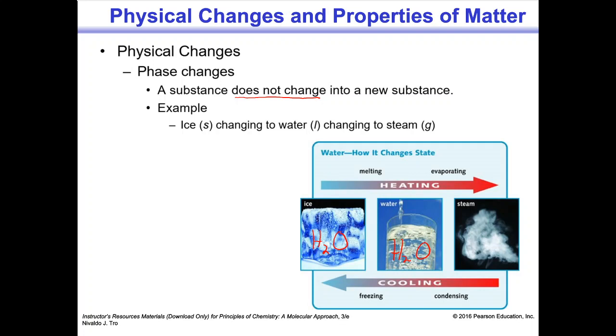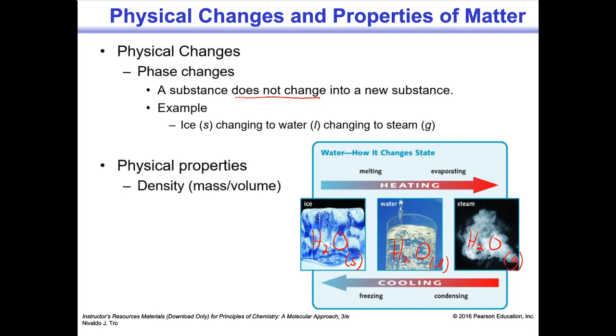Okay, and if we were to take that same sample of water, or to apply heat instead, it would turn into steam. In other words, gaseous water. Okay, still H2O. The only thing that's changed here is that this is a solid, this is a pure liquid, and this is a gas. Okay, so we've changed the state of matter, but we haven't actually changed anything about that matter in terms of its chemical composition. Okay, so we haven't changed it into a new substance, we've just changed its physical state.